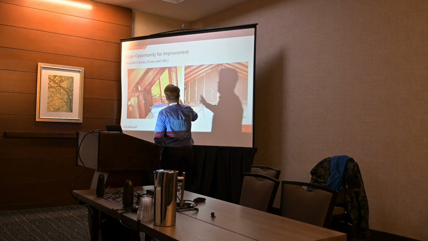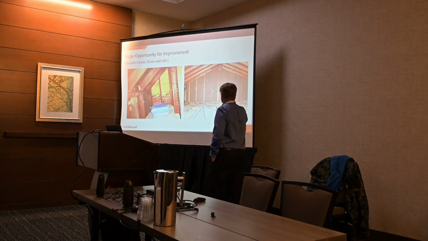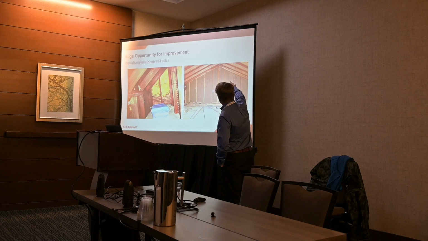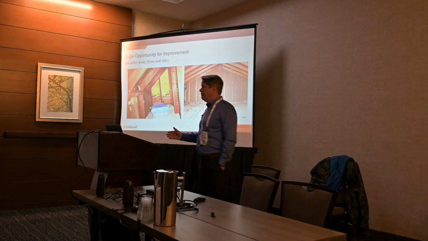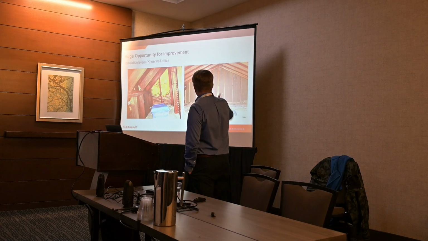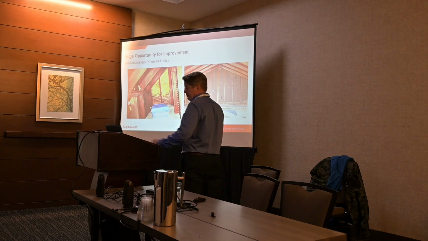As tight as we can get it and as much insulation as we can get there is what we're trying to do. That's my favorite attic right there. Good walking space, almost no insulation, nothing blown in there. You can seal it up nice and tight. Huge opportunity there, right? To blow in another 15 to 16 inches of cellulose on top of that and bring it up to R49 or even R60.